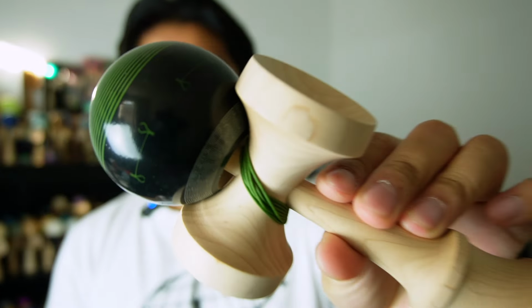You can cop this by the time this video comes out. You should definitely cop. 1, Kaito's the GOAT. 2, Kaito's awesome. 3, the shape plays really good. 4, the paint on this is insane. And 5, the whole thing is designed very amazing.